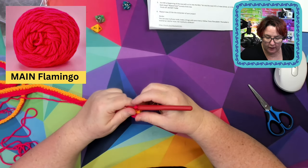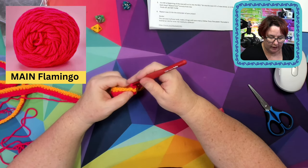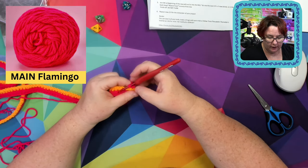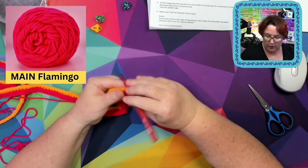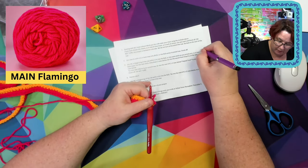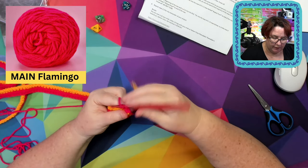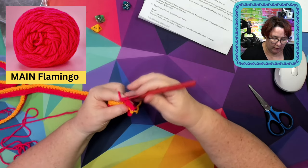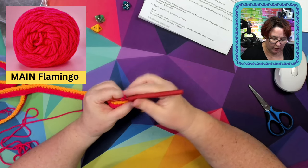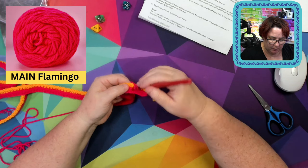Okay. So we want to single crochet across four. The instructions say three, but we don't count this one, whereas they count this one. So we want to add four. So I'm actually just going to write that here just so that I remember. Because everything's in multiples of four now. Two, three, and four. And then we drop down to the row underneath it. So we want to make sure we drop down to the correct spot.